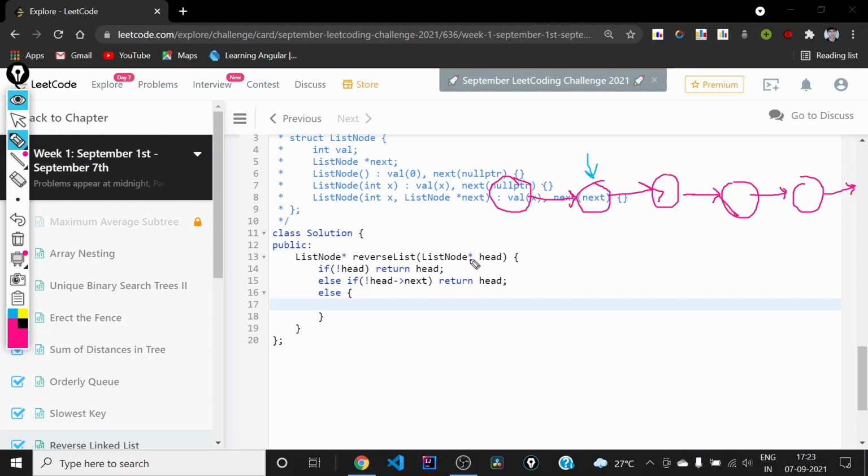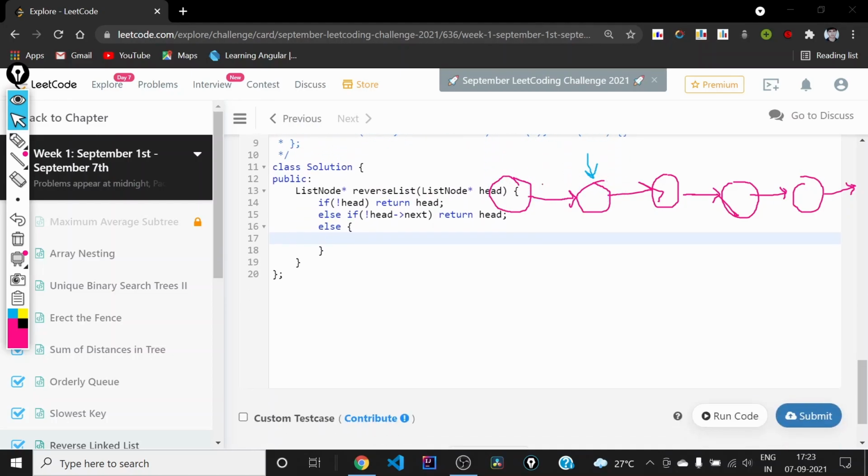So this is the initial linked list, and we will be solving it with the help of 3 pointers.